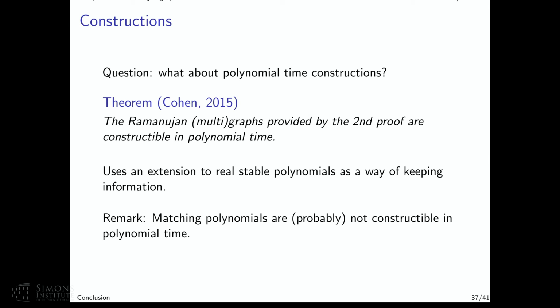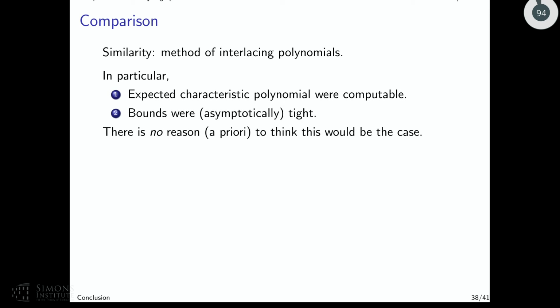And I should remark that matching polynomials in particular are probably not constructible in polynomial time. In particular, the zeroth coefficient, the constant coefficient, is the number of perfect matchings. So certainly any naive way of trying to implement what we're doing here is probably not going to work, because you would have to construct a matching polynomial. It's certainly possible that there's some sort of random walk way of doing this that could find some minimum and doesn't actually know what the minimum is, and then this could show that this is the minimum, but at least the naive way of doing it certainly wouldn't exist.